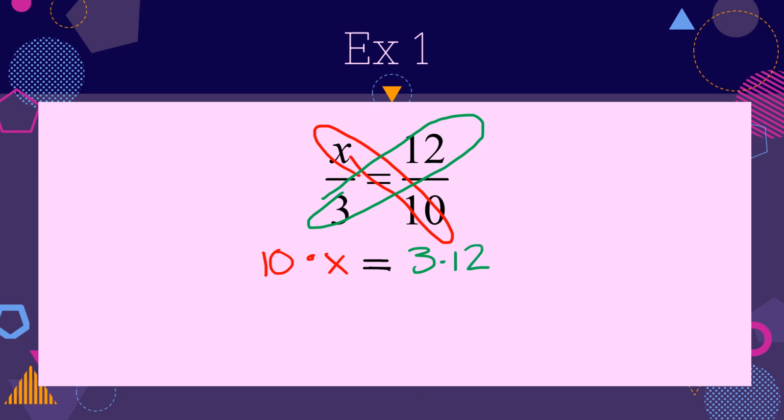Let's calculate. Now we go back to all of our previous steps of solving an equation. We have our 3 times 12 first. If we can take care of any calculations right away, do that. And instead of 10 dot x, let's just write 10x. Now we're solving a one-step equation. Instead of x times 10, we want to undo it by dividing by 10. The opposites, we cross off, and the x falls down.